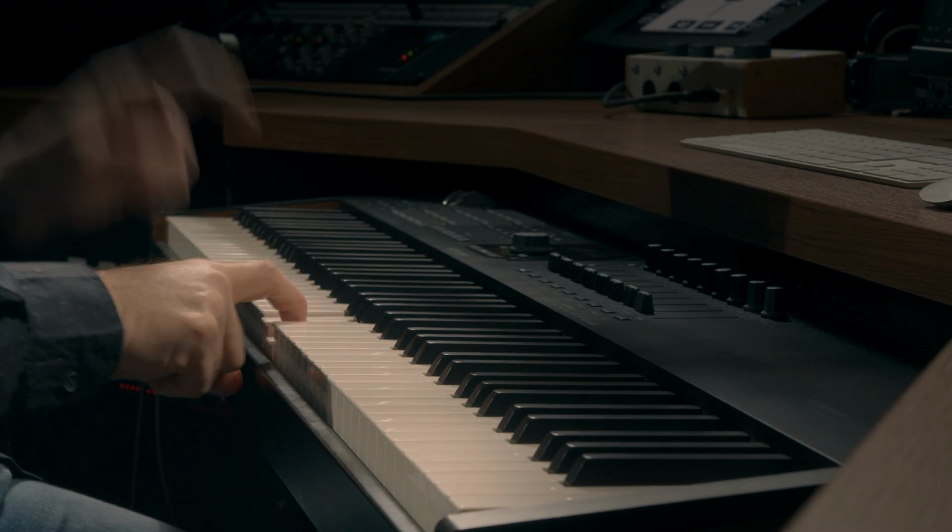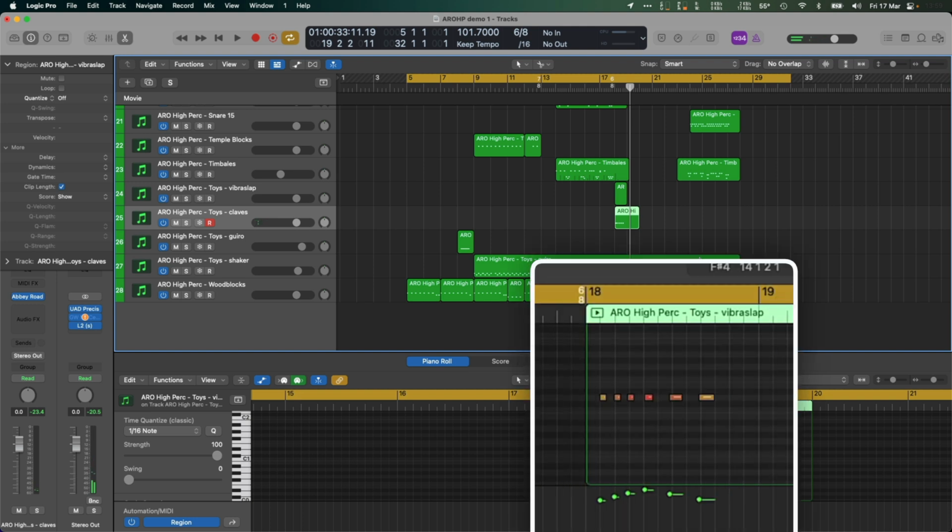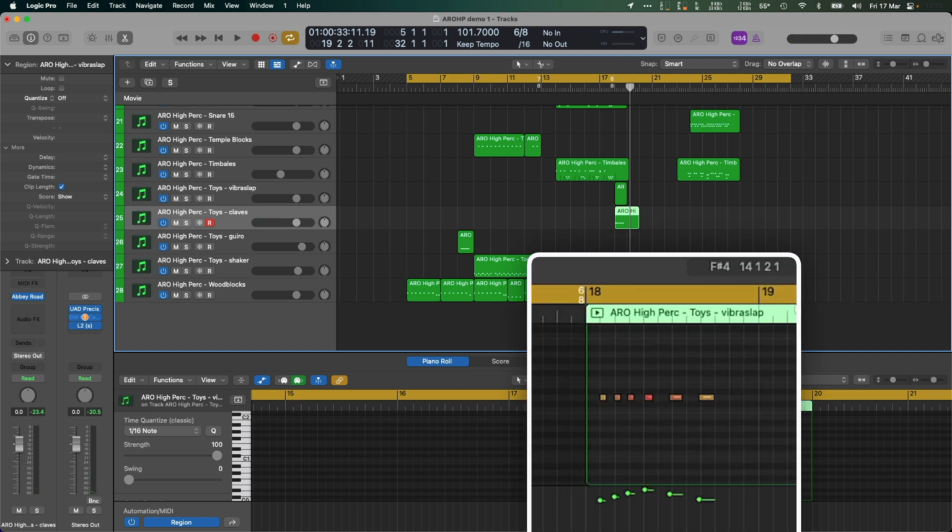The same trick as we mentioned before with the wood blocks, where you have that slight acceleration and deceleration, but this time using claves. So that sounds like this. And you can see the ramp as well, not only in the acceleration, deceleration, but also in the velocity and the dynamic that the sticks are being hit together.